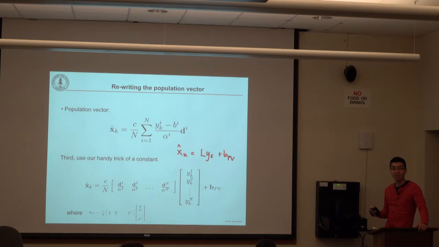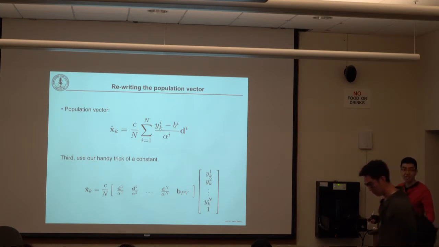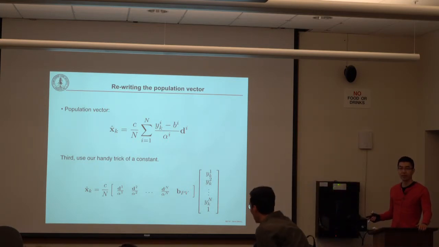Exactly. We're going to use our little trick from the last lecture, when we were doing the kinematics example, where we had a 1 in our state vector. What Nahal said was, we'll just add a 1 to our vector of y's here. And then if we put b_pv in this matrix, it all works out, because we have the d_n's times the y_n's, which give us the sums here, excluding the b_i's. And then the b_pv will multiply this last term 1. Is that clear to everyone?